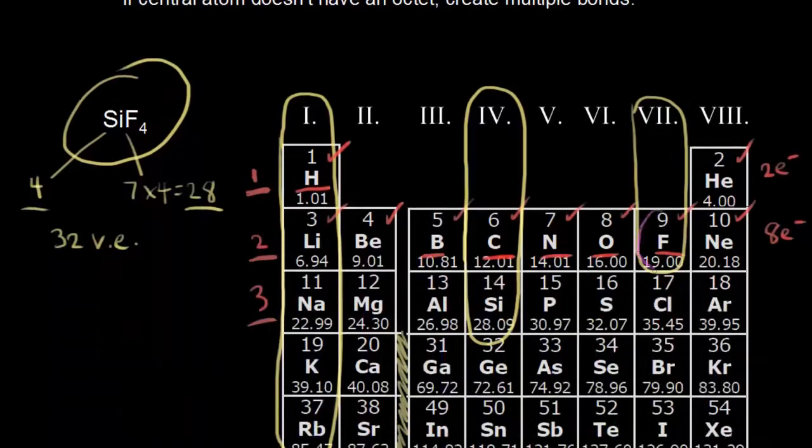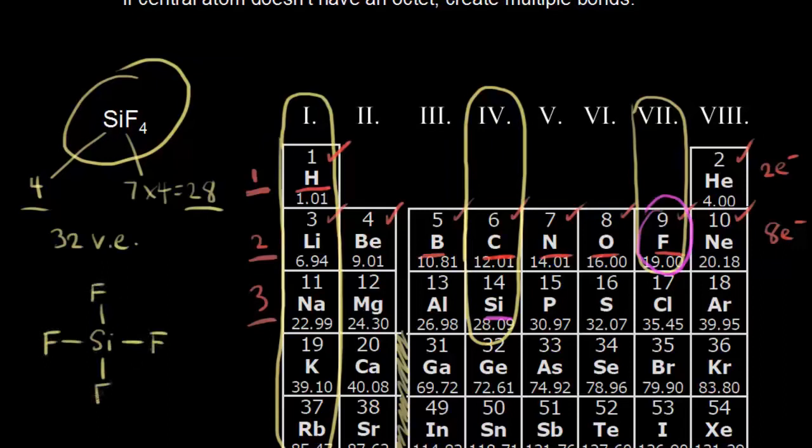And here's fluorine, right? Fluorine is the most electronegative element, and so therefore for silicon tetrafluoride, we're going to put the silicon atom at the center of our dot structure, since it is the least electronegative of those two. So I'm going to start with silicon here, and I know that silicon has 4 bonds to fluorine atoms, so I'm going to go ahead and put in some fluorines right here. So here's some fluorines, like that.